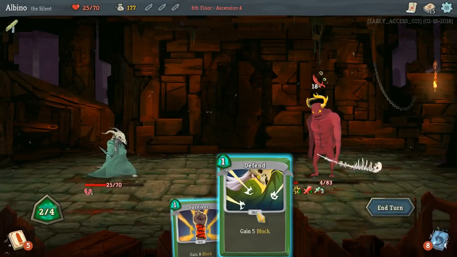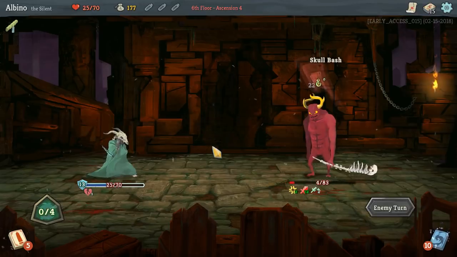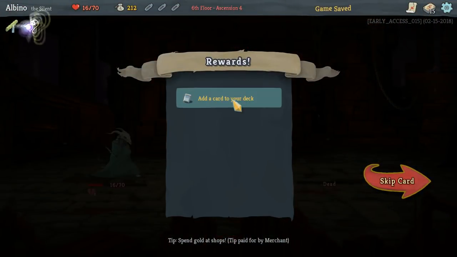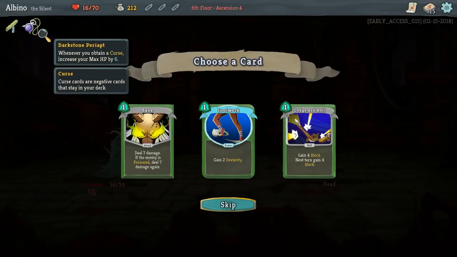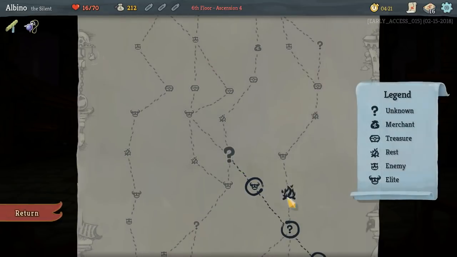We're still alive. Just draw me 1 attack, and he's gone. Darkstone Periapt, huh? That could be okay. I'm taking Footwork.